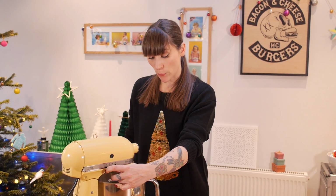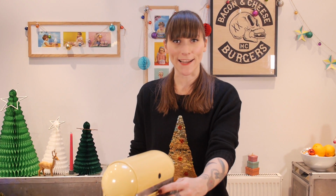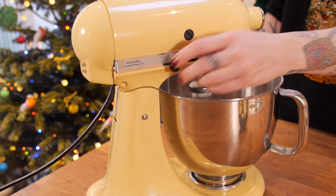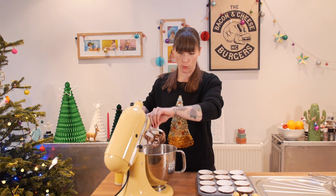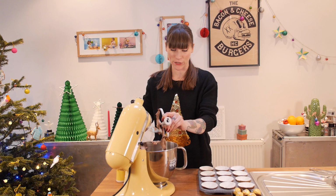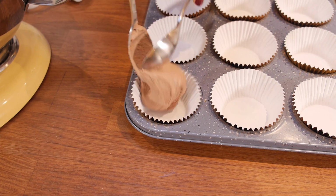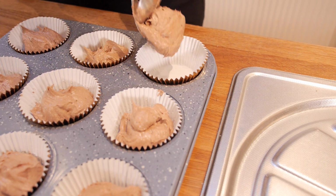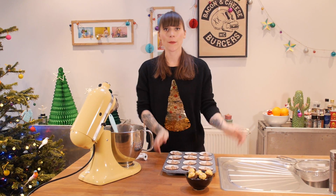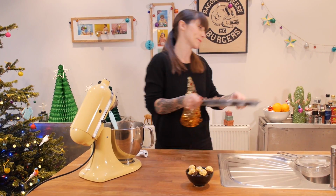Okay, it's had a minute, so now I'm going to drop it down to a low speed and pour in 1.5 tablespoons of whole milk. Just give that a mix for about another 30 seconds. Okay, my batter's ready, so now it's time to start scooping it into the cupcake pan. I have one that's got 12 holes in, and it's already lined, and I've got these really cool gold cases because it's Christmas. So I'm going to use my spoons for that. I'm just going to scoop them to be 2/3 of the way full. And I'm going to bake these at 170 degrees C for 20 minutes until they're springy on the top.